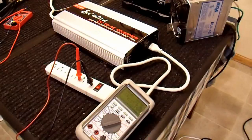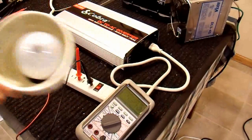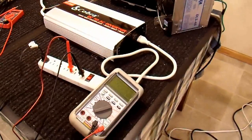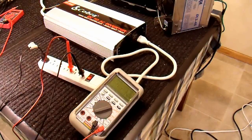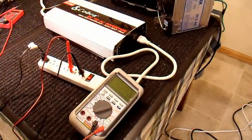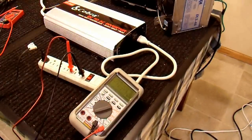I'm going to try plugging in a couple different loads. First, I have this ordinary desk lamp with a 40 watt incandescent bulb. I'll plug that in and turn it on — it is running. We still get 115 volts out at 59 hertz, close enough. The waveform hasn't changed, so that seems to work out well. I'll clamp this light onto the edge of the table so you can see when it turns on and off.